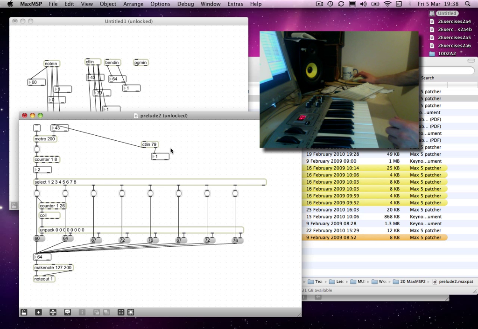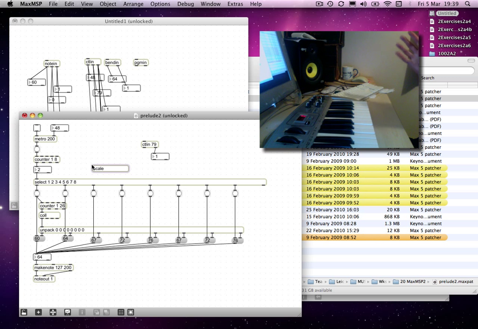Another thing that we might notice is a problem here, potentially, is the fact that the controller numbers obviously only go between 0 and 127. So if I wanted to make it play really slowly, I couldn't do that. So what I need to do is find some means of scaling those values to values that are more useful to me. And I can do that by putting in an extra object which we haven't encountered yet, and that is what's called a scale object.